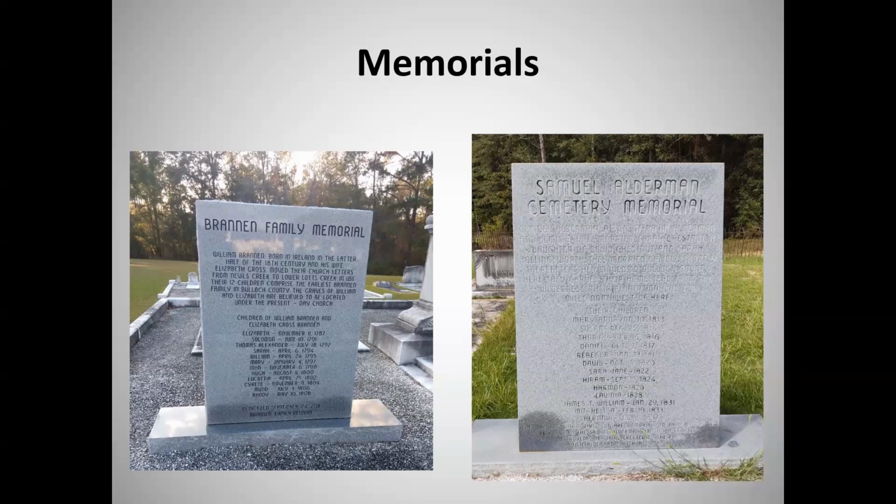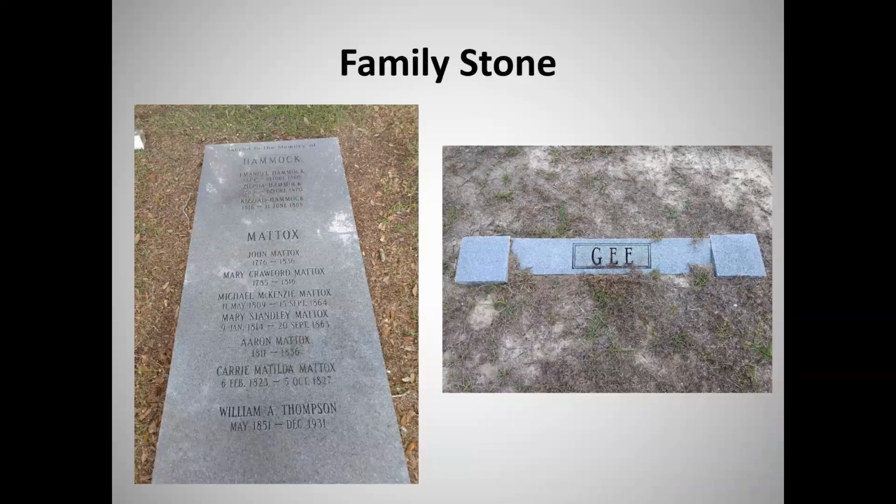but they have listed all of their children with their birth and death dates, even though they are in other locations. A family stone can actually be one of 2 things. The marker on the left is a more recent stone that was placed mentioning the names of many people buried in that cemetery, but in unmarked graves. So they are listing the full family who is buried there. And then the photo on the right, this is a family stone that would be placed in a family plot in the cemetery, and it's telling you what the plot name is.